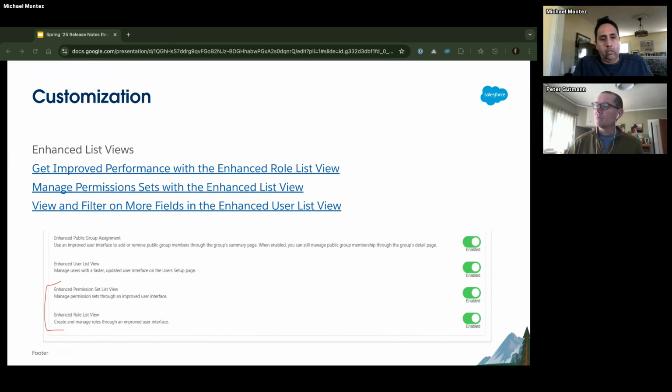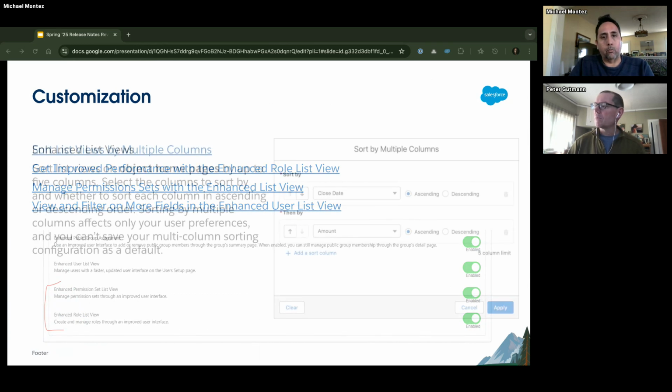Now you can actually switch this using the enhanced role view, and it goes back to a list view. So it's a list view that you can sort and edit from, summarize, those kinds of things. You have to turn that on in your user management settings. There's an enhanced permission set view and enhanced role list view that you potentially want to enable. And then that gives you some things we'll see in the next couple of slides. I wanted to point those out.